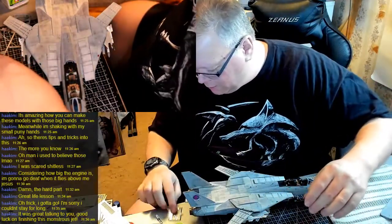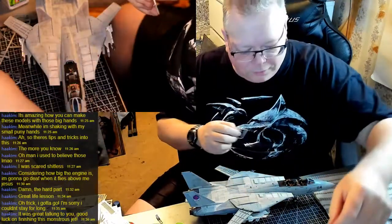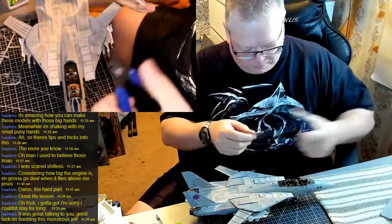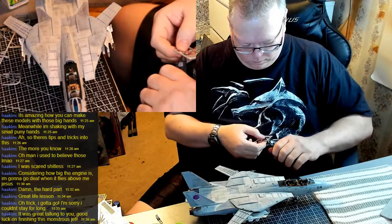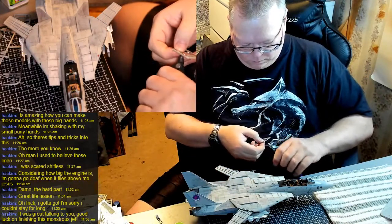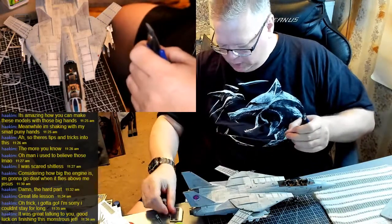Let's see, we have a little nose piece that goes doink right in the very center on the front. Where's my snips? Okay.